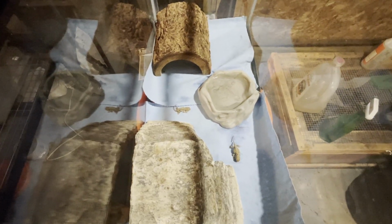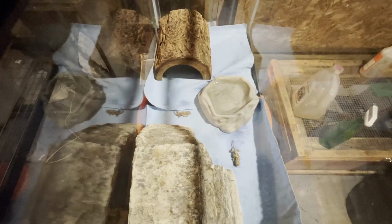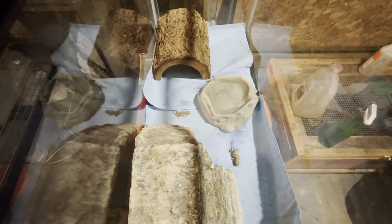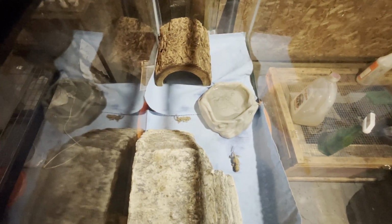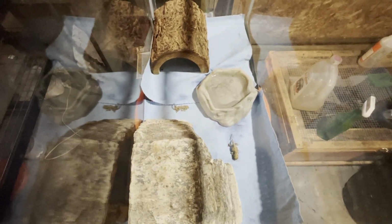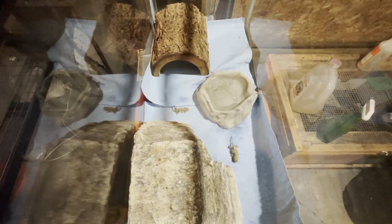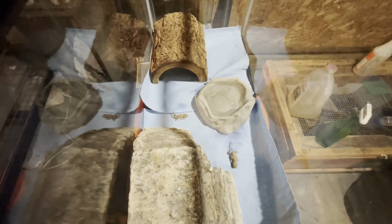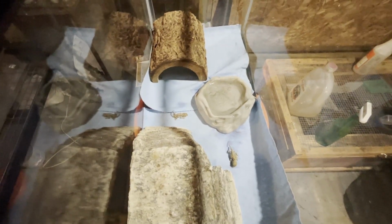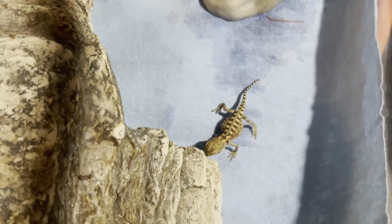I will also do, since they're so tiny, I actually usually start them out on fruit flies, which if you've seen my video from a few weeks ago, you will know that I now have little froglets, dart froglets. So I have a couple cultures of fruit flies to feed them. So my baby dragons for the first couple of weeks usually just eat fruit flies. Then they'll be big enough to start eating pinhead crickets, and then small crickets, and then from there on, they'll go to small dubia roaches. I do mini mealworms. Basically, the biggest variety of a diet as we can get for these guys. So you always want to give all of your animals the most varied diet that you can get.